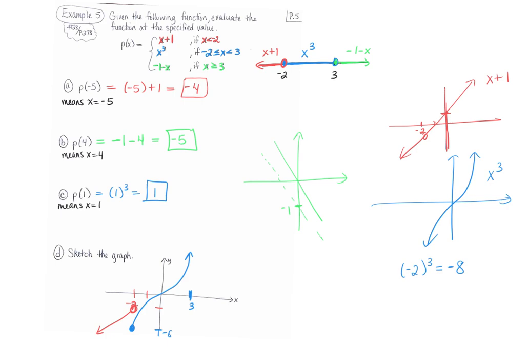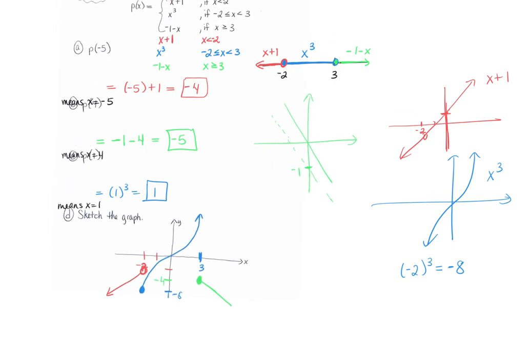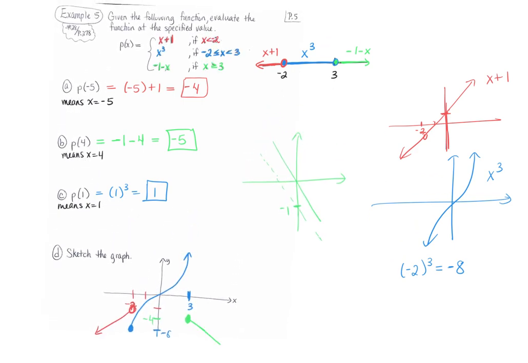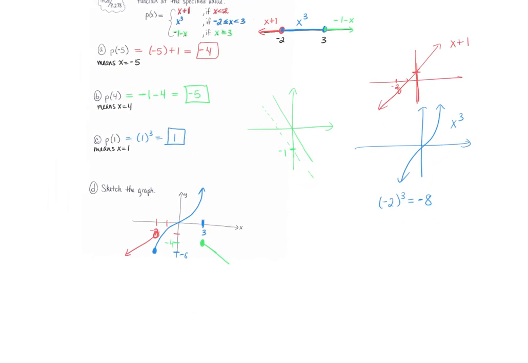Okay? So, if you have x, notice that it can be 3 or larger. If you substitute in 3 here, what do you get? -4, good. So 3, -4. You're going to have a closed circle or open circle here? Closed circle, good. Why? Because it says greater than or equal to. And that's the graph of your function.